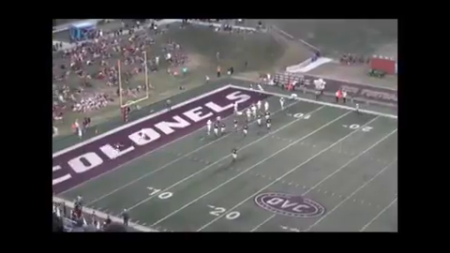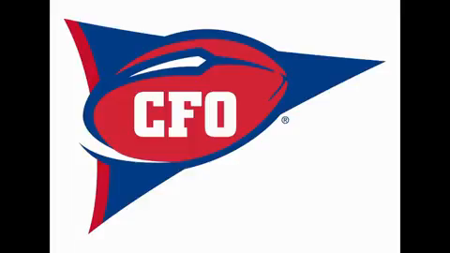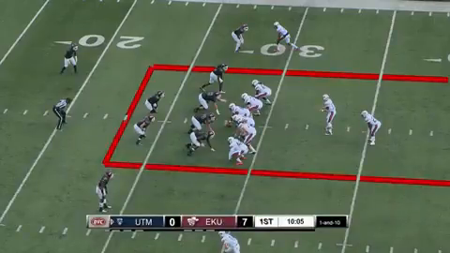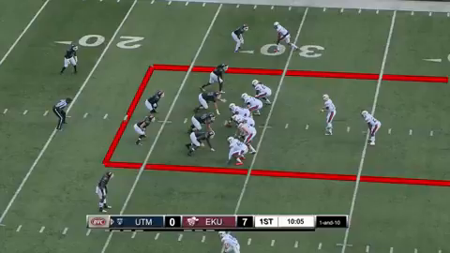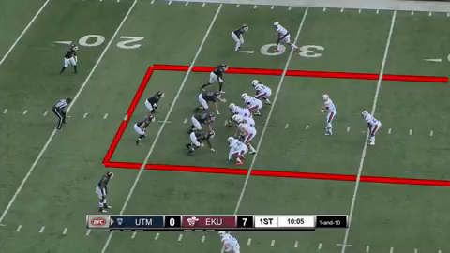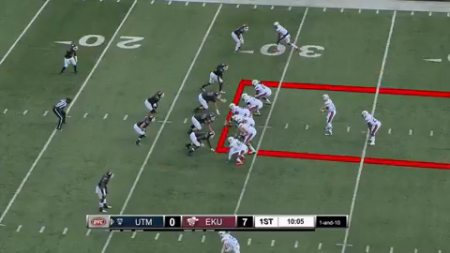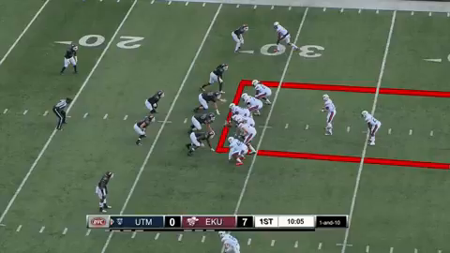Now let's turn our attention to those things that have changed for 2016. The biggest change is the removal of language of a low blocking zone, which in 2015 was defined as 7 yards on either side of the football and 5 yards into the defensive backfield. In 2016, restrictions are based on the tackle box, which by definition is 5 yards on either side of the football and ends at the neutral zone.